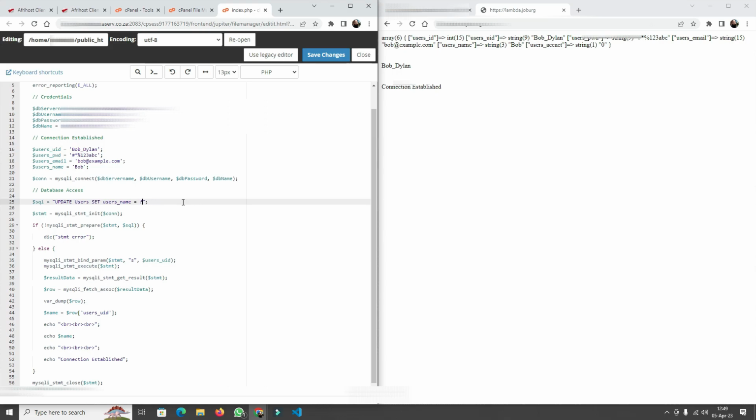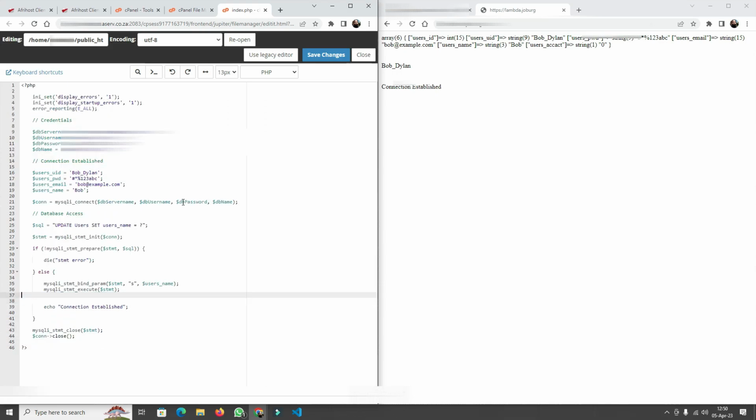So I'm going to refer to this undeclared variable: update users set users_name equals 2. What we would like to do is maintain the same code, but this time I'm just going to pass in the variable users_name, and the rest of the things will remain the same, except we wouldn't need to fetch anything, because the SQL statement that will be run on the database will not actually return anything. It will only return true if the statement was executed. And I'm not going to print that to the screen, so I'm going to remove all this.